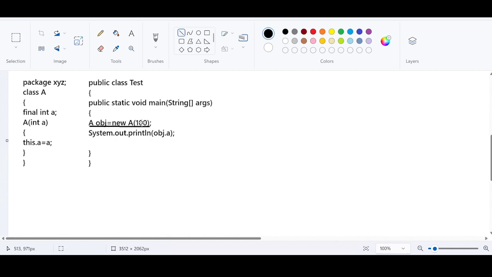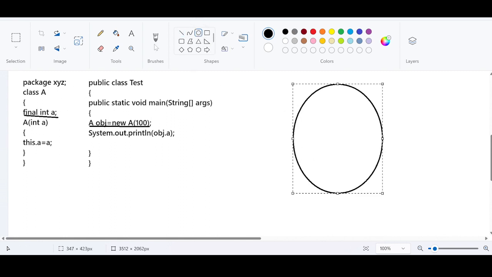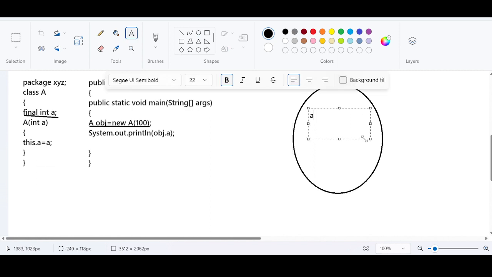First, the constructor with 100 is being called. Before even calling this constructor, the instance variable will be initialized, yes or no? We have one instance variable, integer a, defined with the data type integer. Initially the value of a is going to be null.